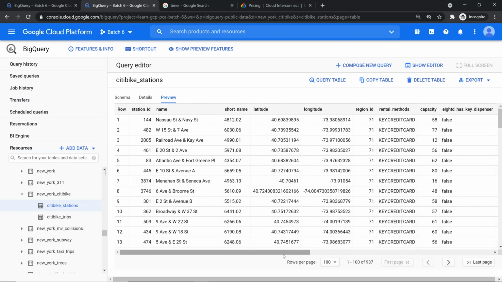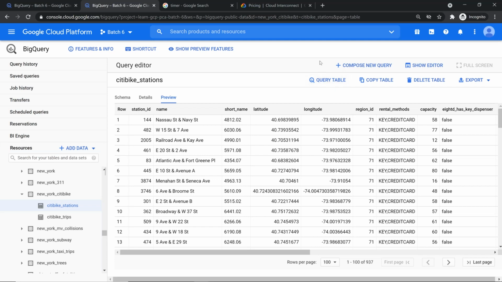But you are going to do some kind of analytics where you may not be interested in all the columns. You may be interested in station ID, station name, latitude and longitude. That's it. You have something with only these 3 or 4 columns. If you wanted to query this, then definitely preview is not going to help you. Then you have to put a select statement. So let me put a select statement.